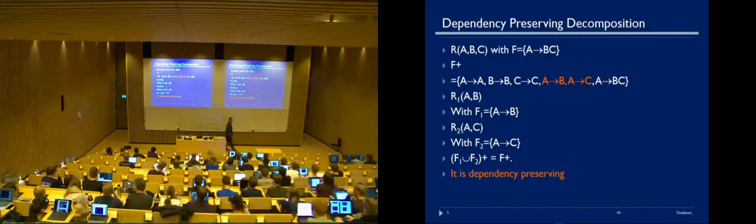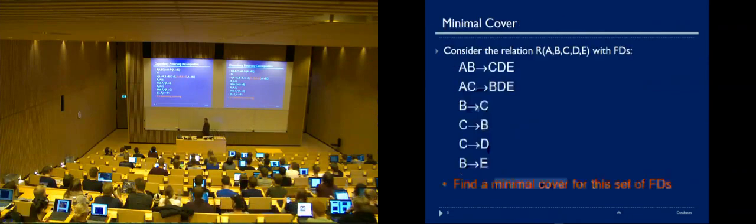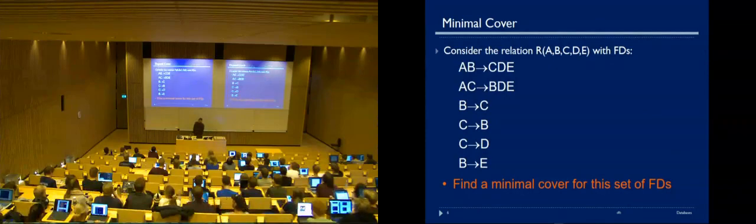Okay, so that's the result. It is a dependency preserving decomposition, and that's how you draw this conclusion. And I mean, that's how you draw this conclusion in general. Okay, now another concept that we learned about and we have to standardize our approach for is how do we get minimal covers of anything.